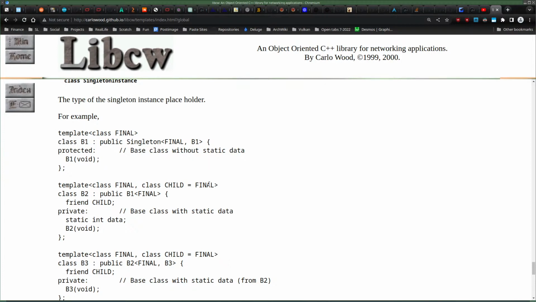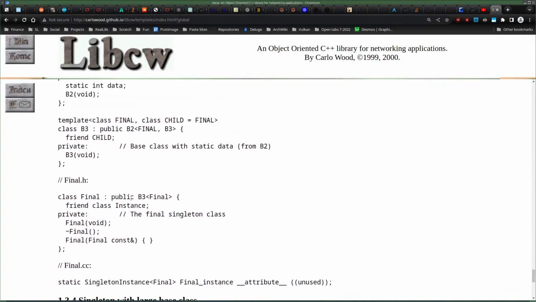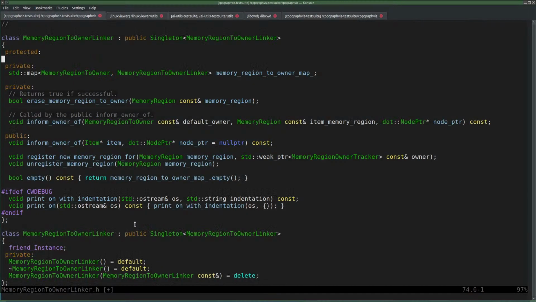This is what I need, apparently, and then it can derive that and then pass itself to the friend class instance. That's a friend instance, I think.